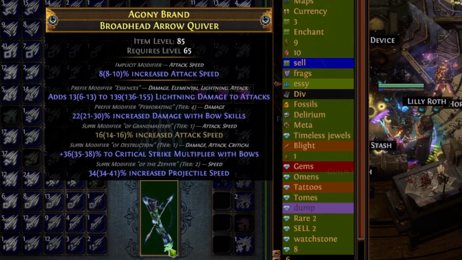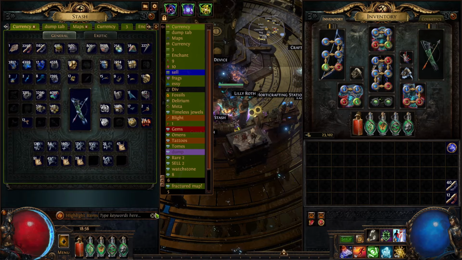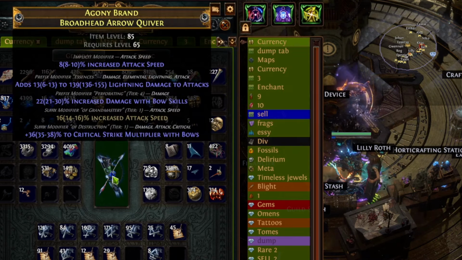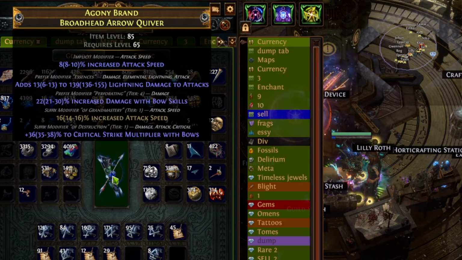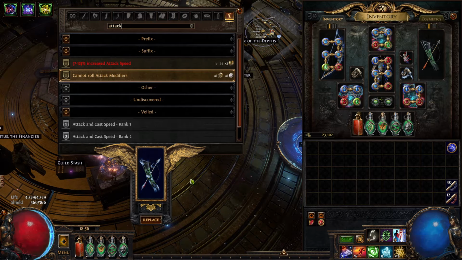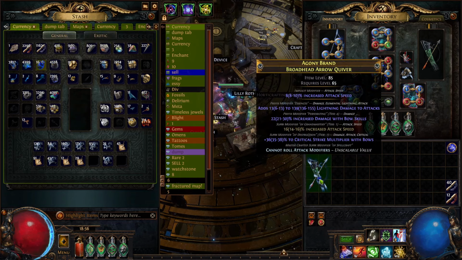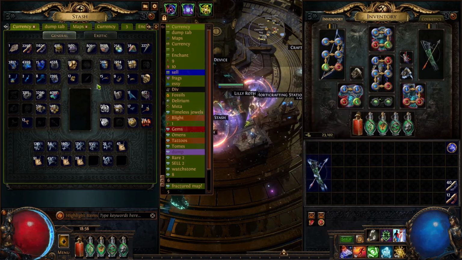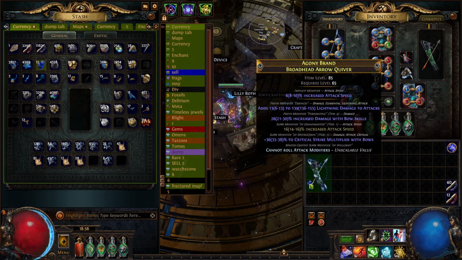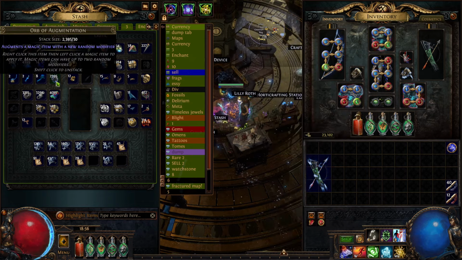You won. Here we go. We have to annul. Okay. So now we annul. Page that we hit the projectile speed. Amazing. Modifiers. Okay. Now we annul. Here we go. Exalt. No, we don't want that. Nope, don't want that.